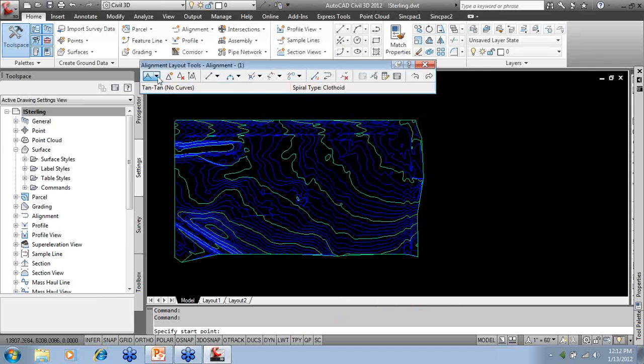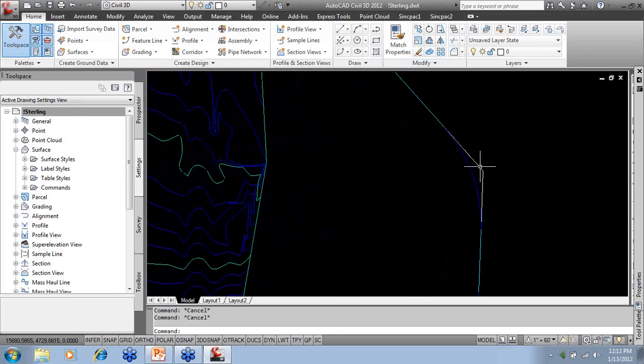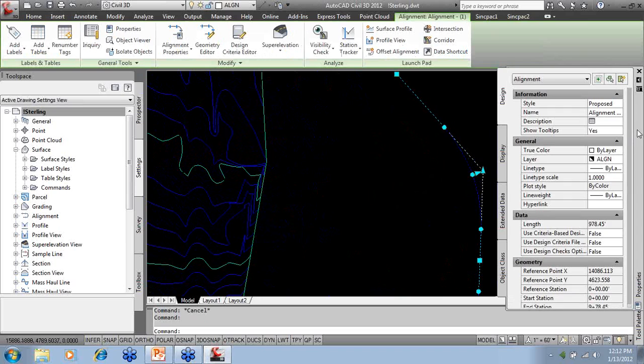So now you'll notice when I create this alignment, and let's do it here. Okay, the layer that it went on would be layer align, then you'd have your suffixes on there, so whatever you named it, and it's using this proposed style.